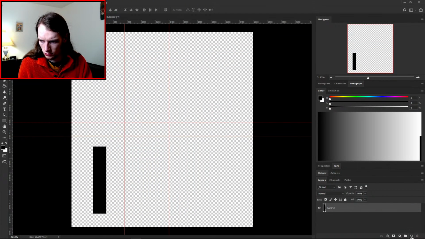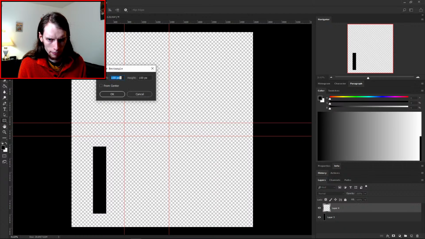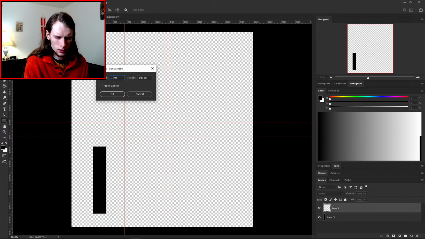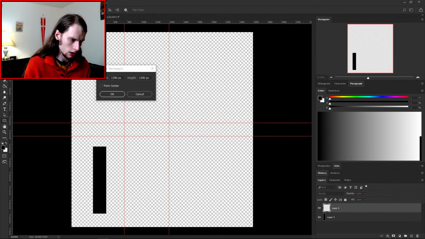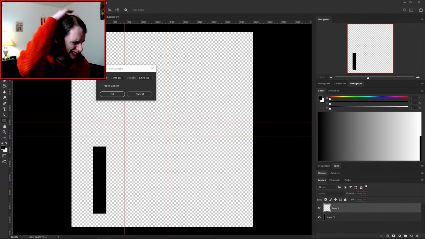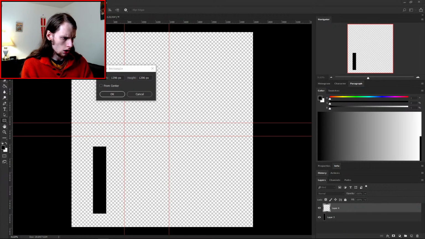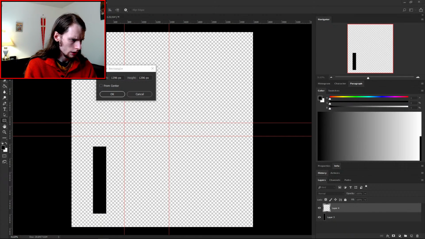No. The width of this reference building is absolutely wider than it is tall, so we might actually go out to, let's see, 81 tiles tall.